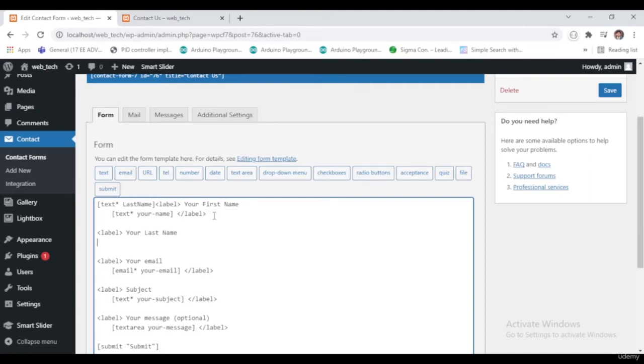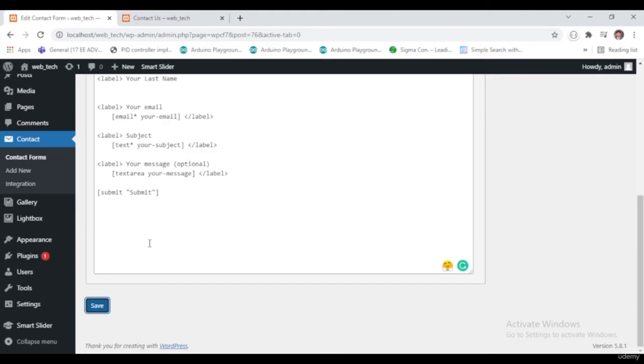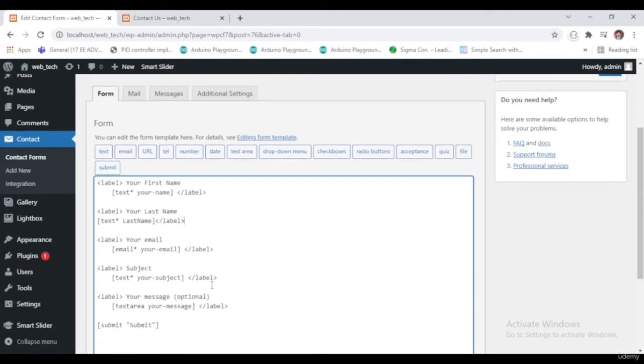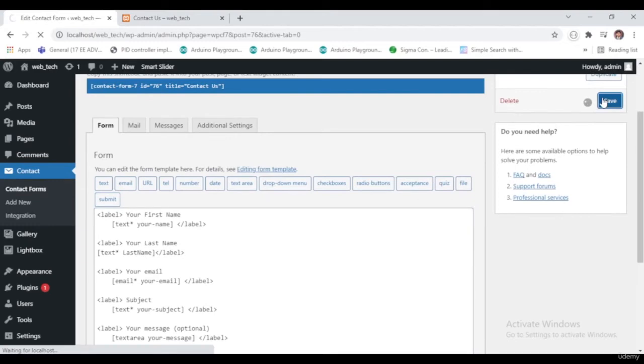Okay, I will press enter and I will just Control X. It means I just cut it, sorry, Control V, paste it here, and I will just close this label. Okay, so as I do this, what I am going to do is I will just save this thing.